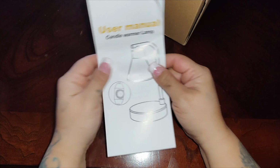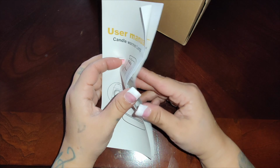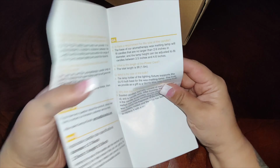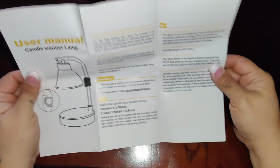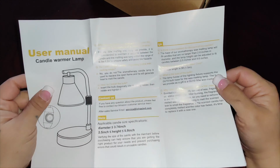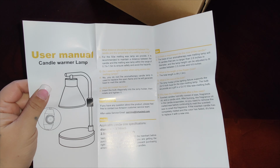This is the black, but they do offer it also in the black and gold, and they do have the clear color. So right here is the user manual. This basically just tells you how to use it, how to connect the bulb, and how to turn it on, how to dim it and lower the light.